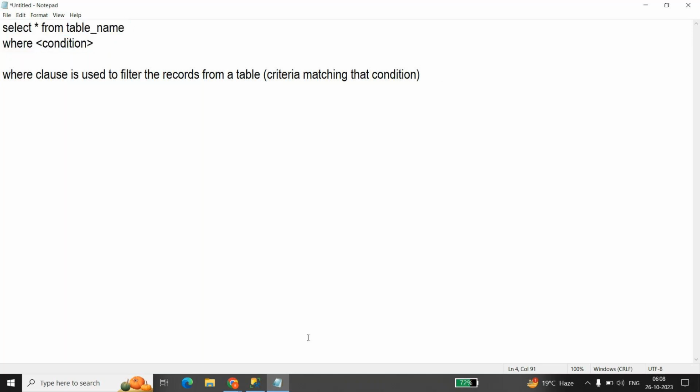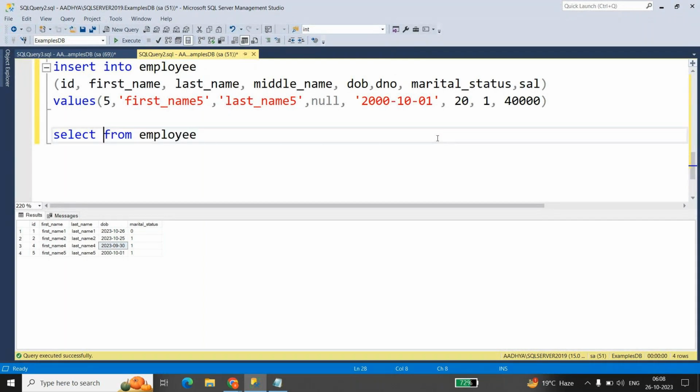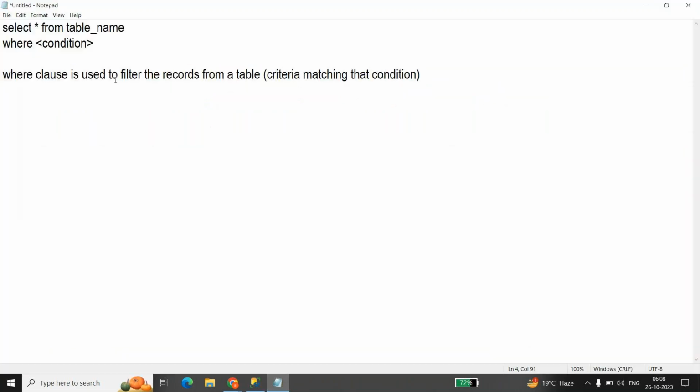So here, if you see, I have inserted data. Let me show you this: with star here, I'll get all the columns of a table. Now I want only department number 10.